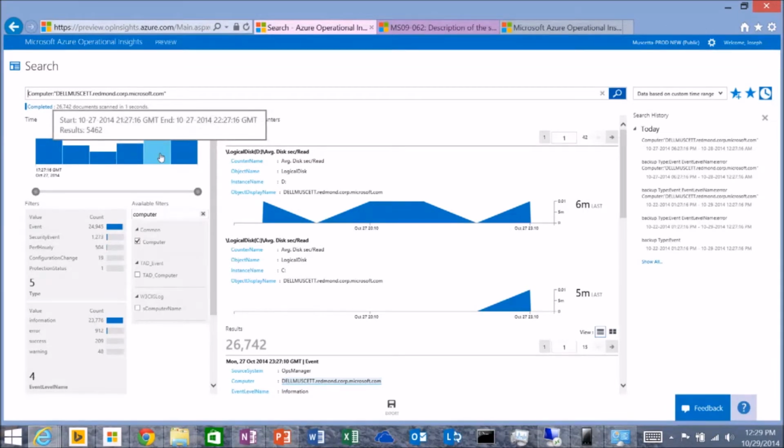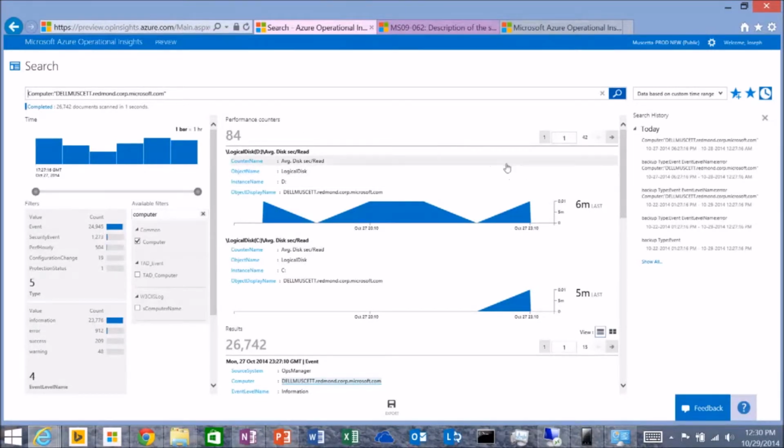Now what you're starting to see is that we started producing some graphs at the top. This is because we're looking for all data, and we recognize that there are performance counters in your data sets in here. When we see that type of data, we automatically visualize those performance counters for you so that you can read it more easily. I don't think you want to look at it in a table or a bunch of rows of data. That's kind of hard to read.